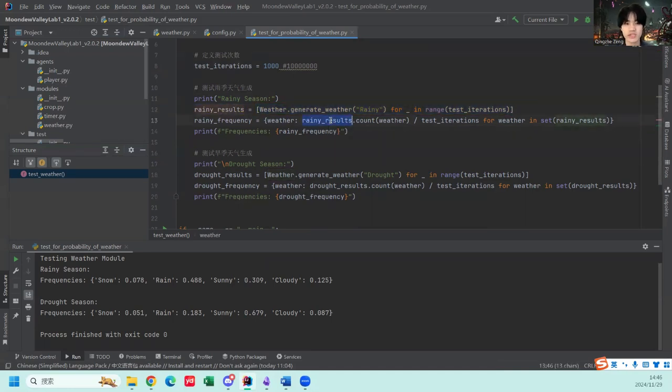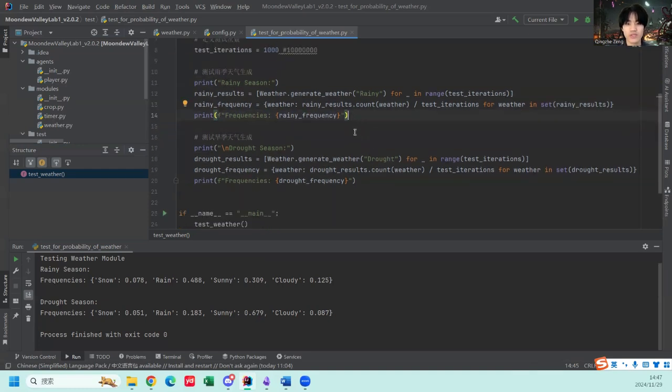Next, we calculate the frequency of each weather type using a dictionary comprehension. The frequency is calculated as the count of each weather divided by the total number of tests. Finally, we print the frequency dictionary to display the results.